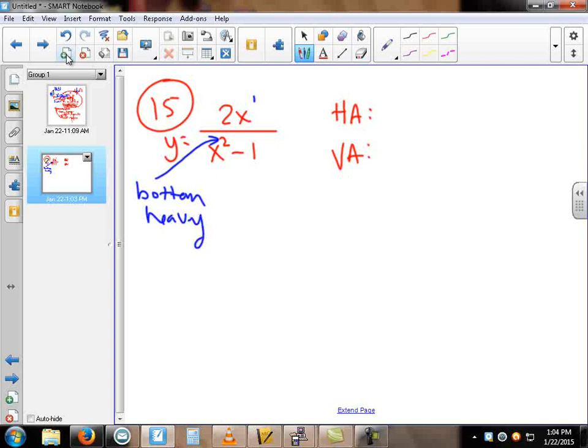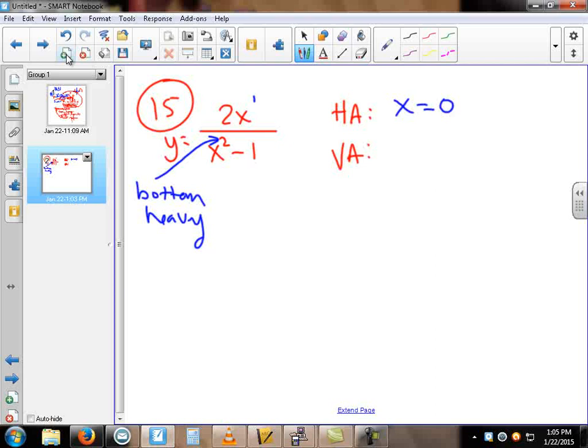If it's bottom heavy, the horizontal asymptote is always at 0. It's always going to default to that because the denominator is getting big faster than the top. That makes it bottom heavy. If you think about taking 100 divided by 1 billion, that 100 suddenly seems so insignificant. So we're letting the bottom get big fast. Anytime the exponent is bigger on the bottom, the horizontal asymptote is always 0. If it was the same, if it's squared and squared, we use the coefficients.